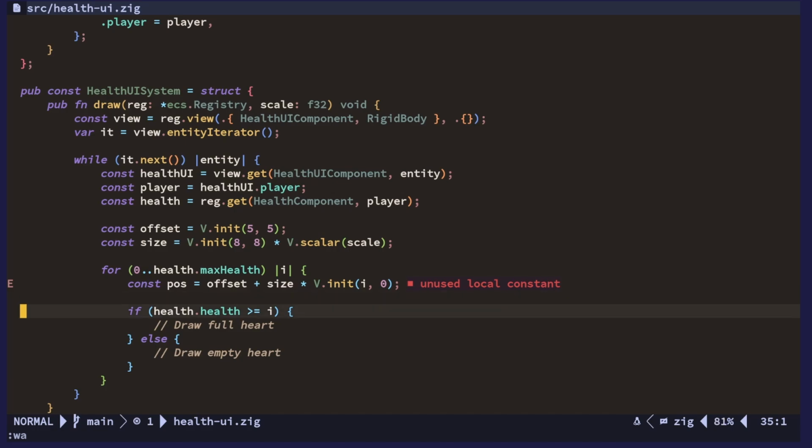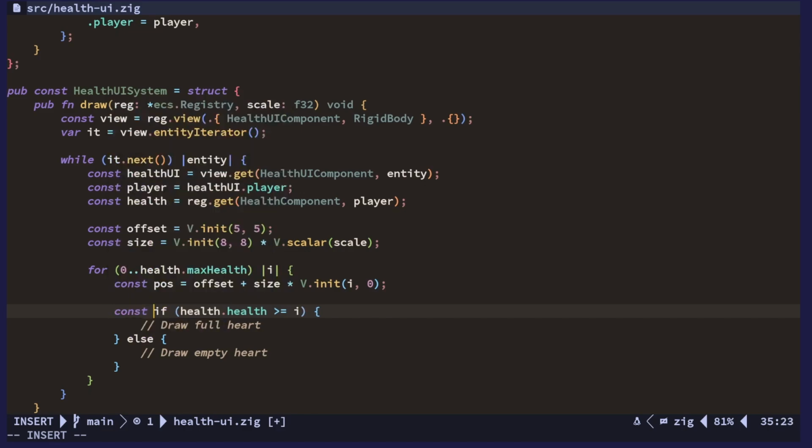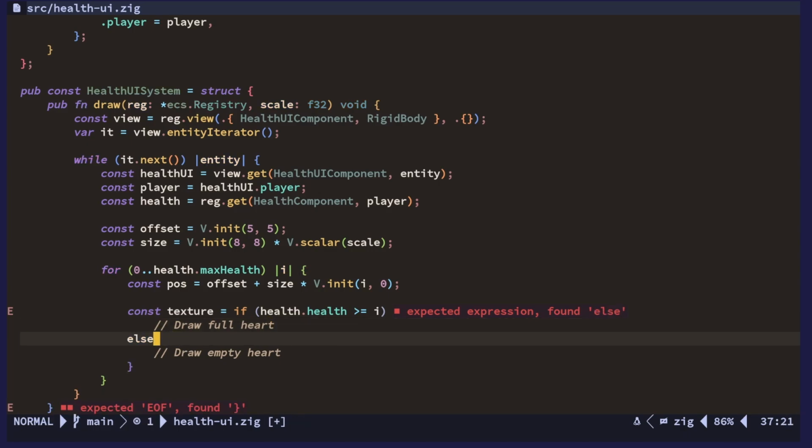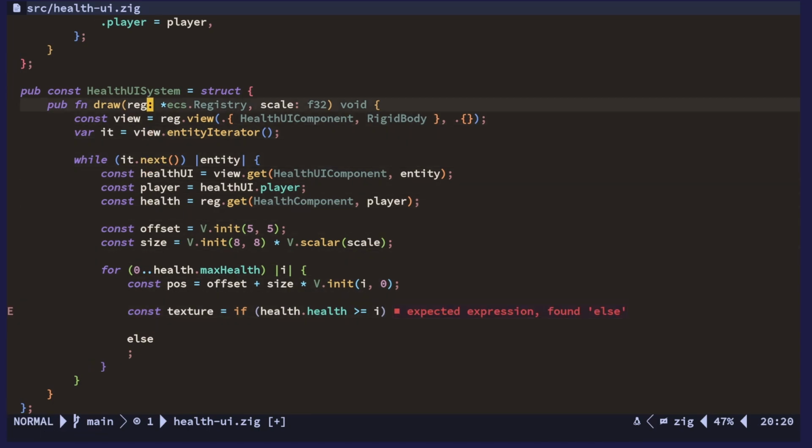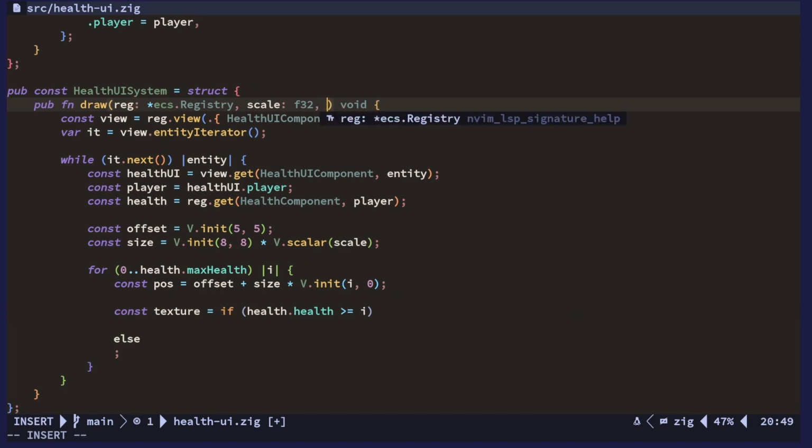Now let's draw. So this is just the texture. So we'll have the texture be this. You can do it like this. This is kind of like a ternary. How do we get the texture now? We don't actually have a texture container like we have for animations. So I'll add that later, but for now, I'll just pass in these textures here.